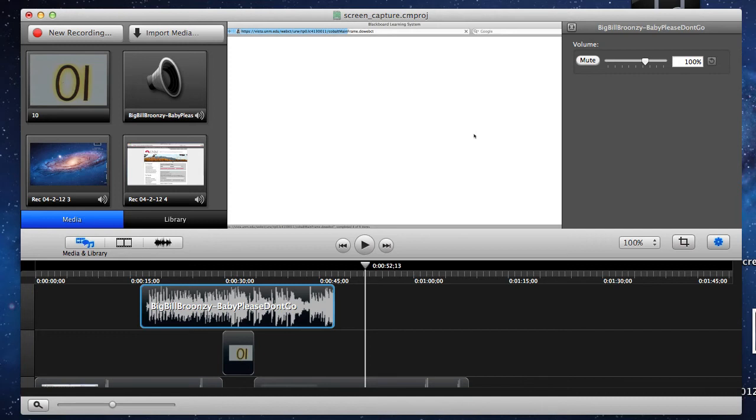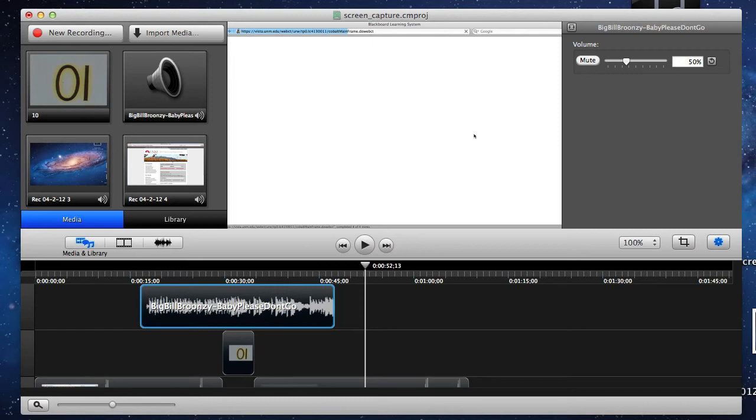So I can slide that down to say 50% or 30%, whatever's going to be appropriate. When I'm using external music, once again, this audio MP3 is going to be mixed louder than my voice is recorded, so I might want to turn the volume down on the music track so that it fits better with the recorded audio.